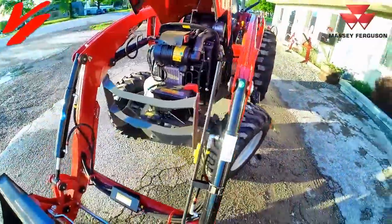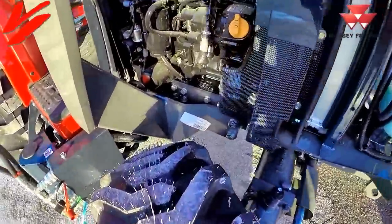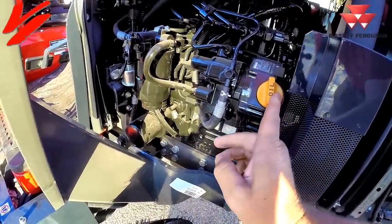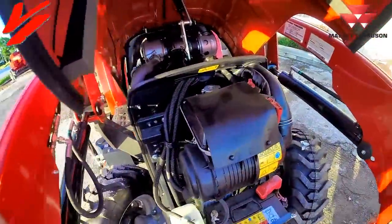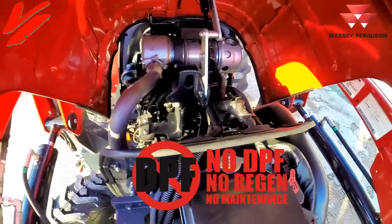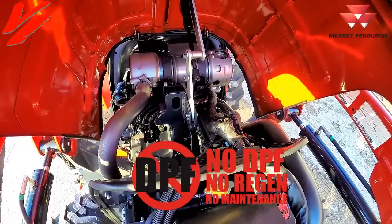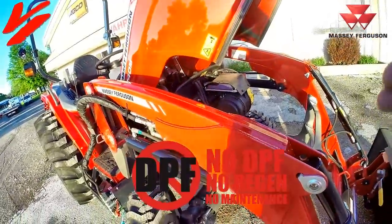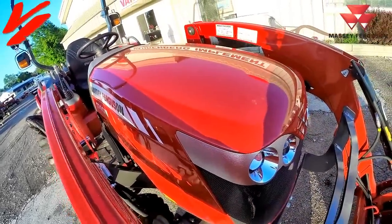On the right hand side of the engine, there's one thing you're going to miss on a 1700 M series tractor. You have your engine oil filter, oil fill, and your fuel filters right there. You can see the high pressure common rail fuel injection system. The big thing is there is no diesel particulate filter, so you have no need to do any regeneration. There's a muffler and diesel oxidation catalyst, but it does not have a diesel particulate filter and does not require regeneration.